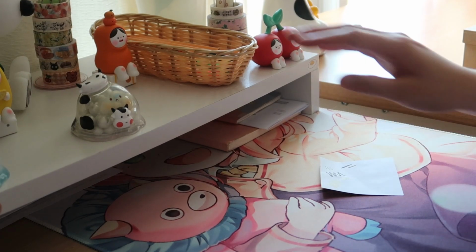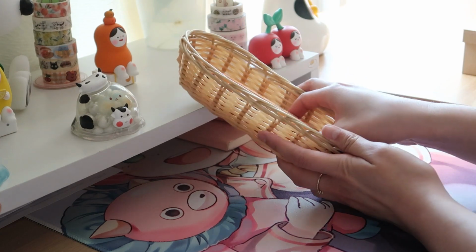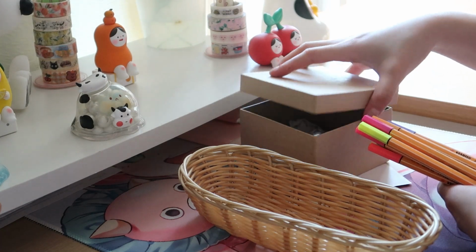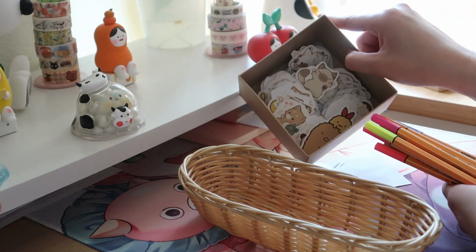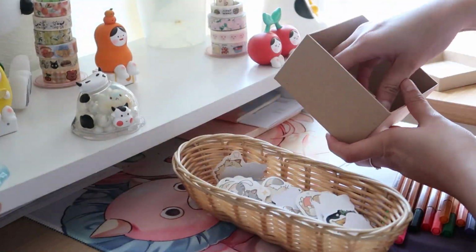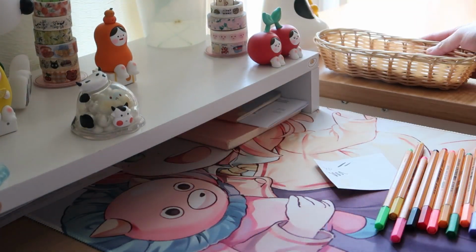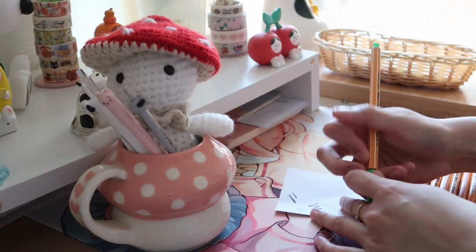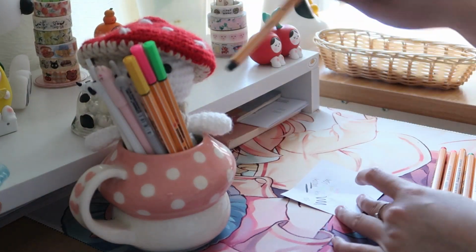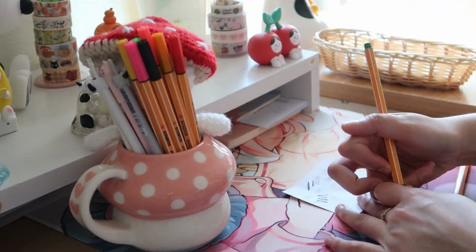I've come to realize that I didn't even test out these markers up here, and I actually want to take these out and transfer them. Well, I should say transfer these stickers into this container right here so that I can store it away into a drawer, because these I don't really use too much, so I can always store them in my mushroom jar right over here, my mushroom mug. So I'm gonna test these out, see how they are, and then we're going to transfer all these into the banh.ni container.